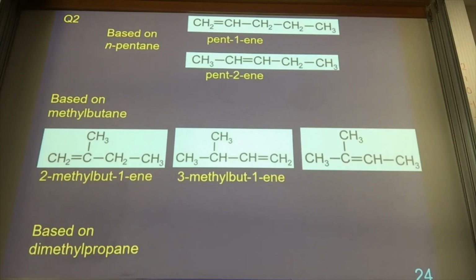The other place we can put it is in the middle there, between the branched carbon and a middle carbon. So that's going to be 2-methylbut-2-ene. And dimethyl propene, the central carbon has already got 4 bonds attached to it. So you cannot, dimethyl propane, you cannot add a 5th bond to make one of those into a double bond. No isomers based on dimethyl propane.